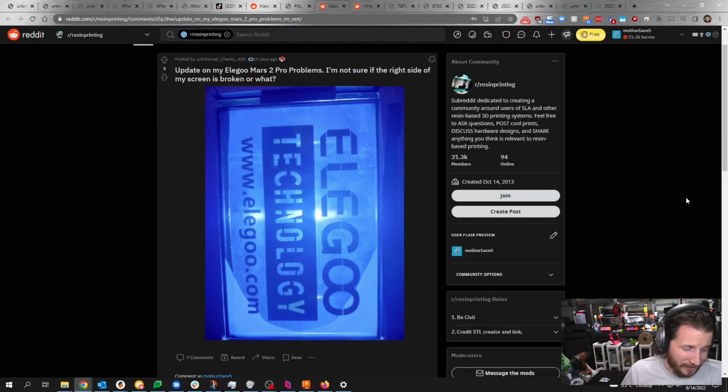So what has happened here? We have resin that has leaked out of the vat somehow, whether it was from a puncture, a spill, whatever it might be, and it has actually seeped between the LCD screen and the glass. That's bad news bears, because there's really no easy way to fix it. Yes, you can try to separate the LCD from the glass, try to clean it, but chances are you're gonna scratch your LCD panel. So yeah, there's no good way to look at this from my perspective.